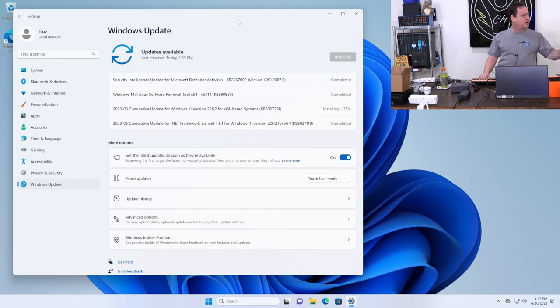The capture card might need an update. No, I've tried 4 different capture cards, different manufacturers and different models. They all do it. This is the only one so far I've been able to kind of coerce. Sometimes it works and sometimes it's not consistent, but yeah, appreciate the suggestion, but been there, done that. And hopefully we'll be done with this update here soon enough and be able to reboot.